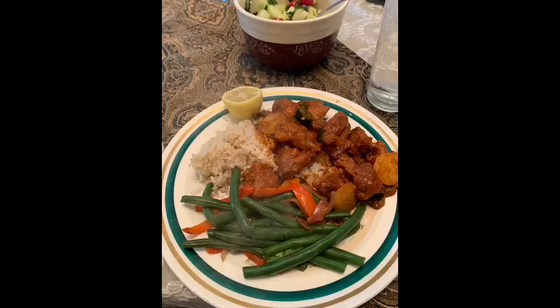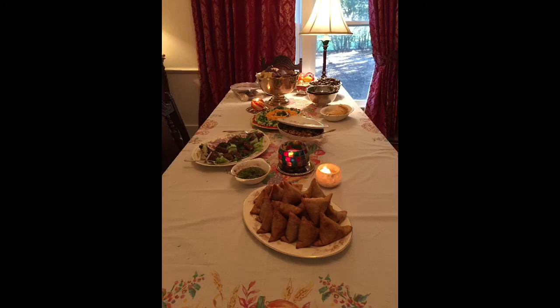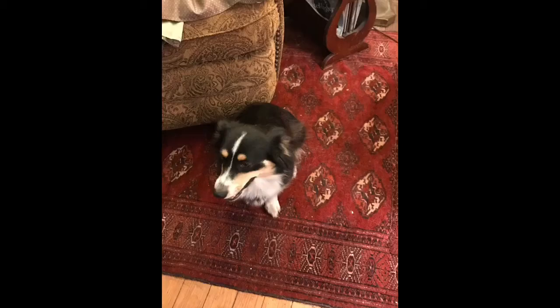And then yet another dish or dinner that she made. So I thought I should just feature some of the dishes that she makes. And now, please keep in mind, she's also a doctor of philosophy and teaches Shakespeare and literature. So this is something that she does on the side and enjoys it, because cooking is kind of her happy place.